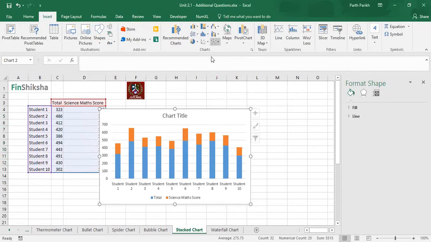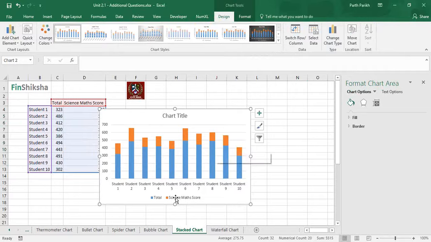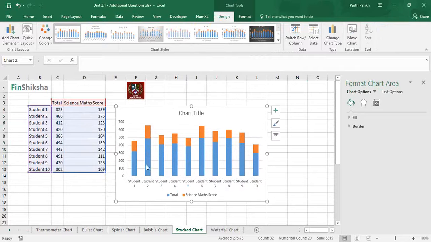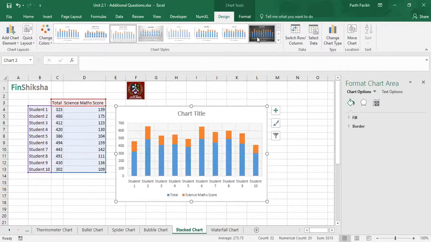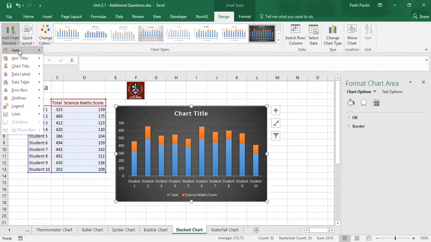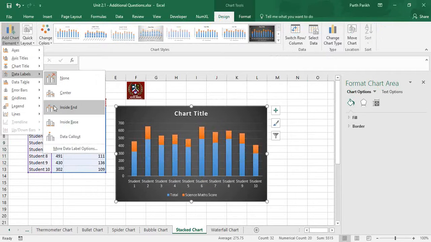Over here, we see that the blue line is the total. So student 2 has scored the maximum amount of marks, and student 6 also scored the maximum amount of marks. However, student 2 scored more marks as a percentage of total marks in maths and science. So that is very much given over here.